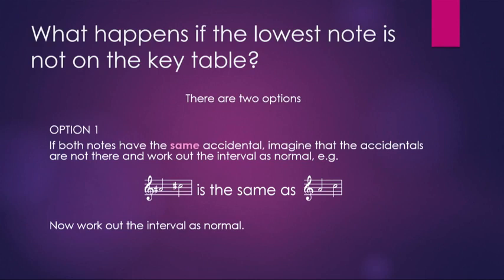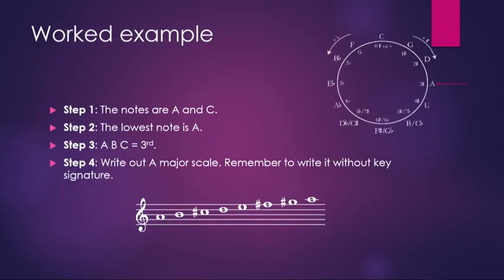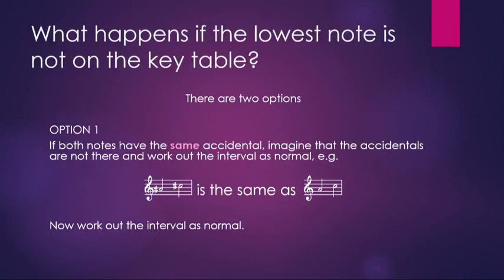Now, we can first work out the size because that's quite easy. Let's have a look here. Look at your screen now. There is no A sharp on this circle, so already we know that there's a bit of a problem. But if we go back to this one, we see that there are two sharps, an A sharp and a C sharp. If they're both the same accidental, you can simply take the accidentals away from those notes and the interval still remains the same because basically you are transposing the notes one semitone lower.